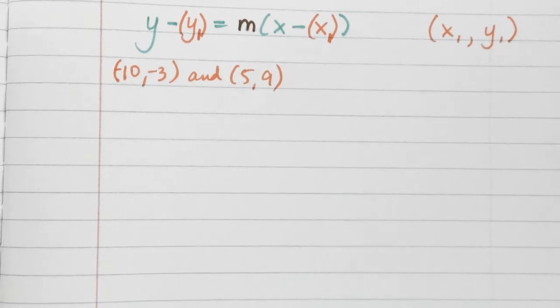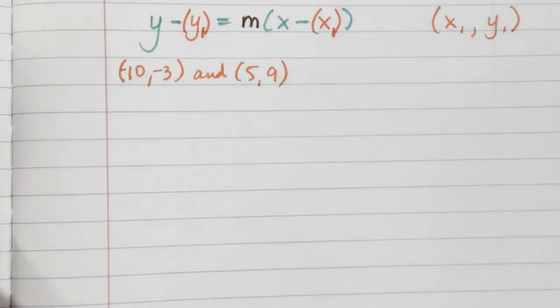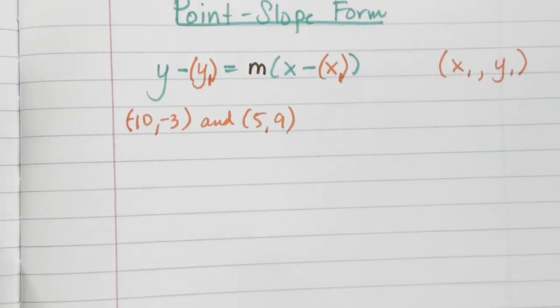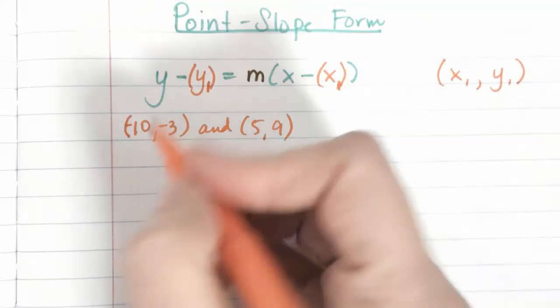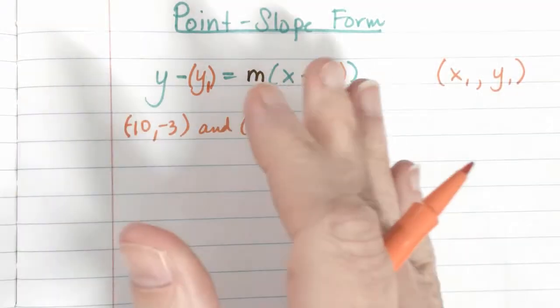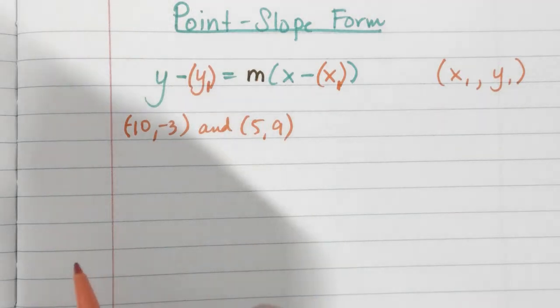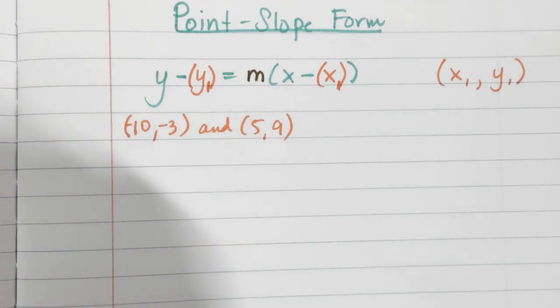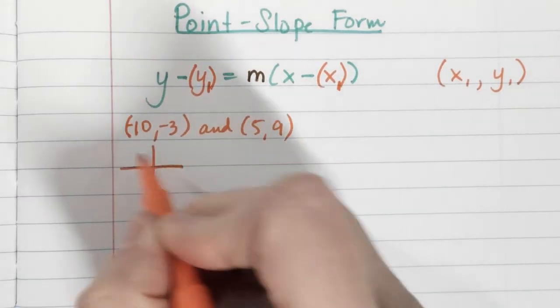Okay? So, first thing we always have to do before we use any of these forms is we have to find the slope. Okay, that's like mission number 1. Always find the slope first. Okay, so I'm going to put these on. You can use whichever method you want. Okay, you can put them in a tiny table. You can do delta y over delta x. You can do the slope formula, whichever way you like. My personal favorite is a tiny table.